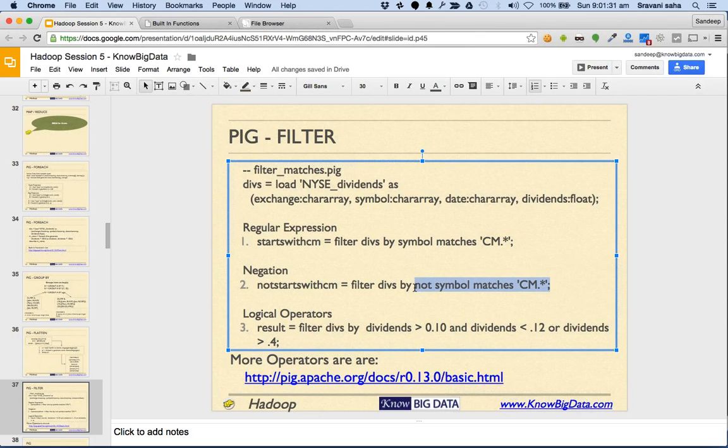So we could combine these conditions in a boolean way by and, or, not, and the usual boolean operators.